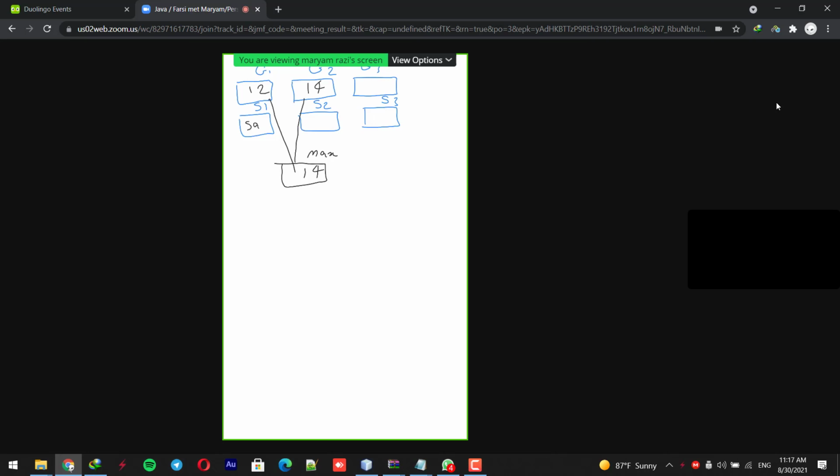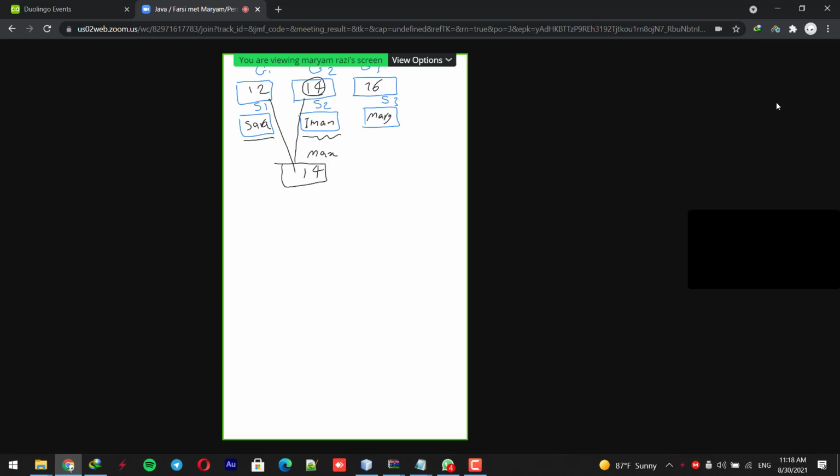For example, here is Sarah and here is Iman, and for example this is 16, and for example Mary. The top number between Sarah and Iman is 14, but we don't know the name of the student.